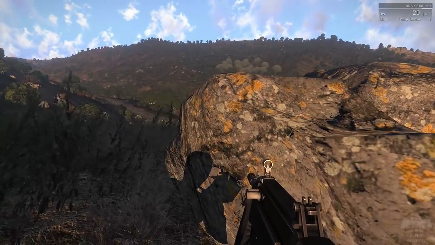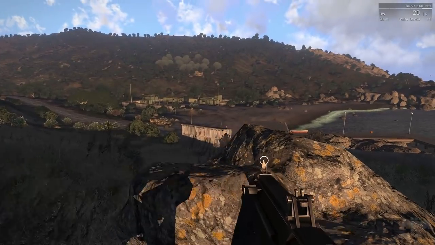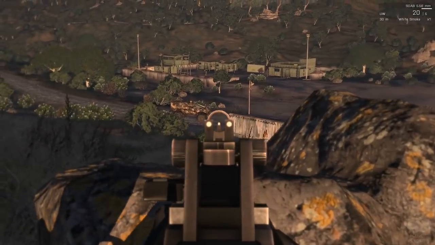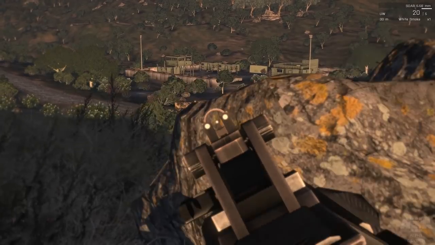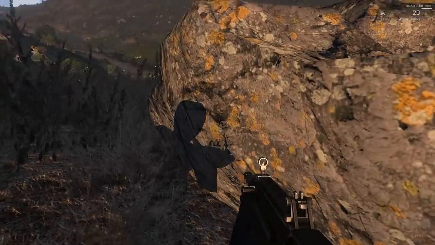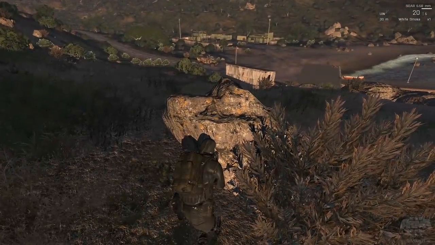Alright, I'll tell you what we'll do. We'll peek over the top. Take him out when he comes back. There's two people patrolling. Oh, never mind. They see me. I was gonna say there's two people patrolling there.